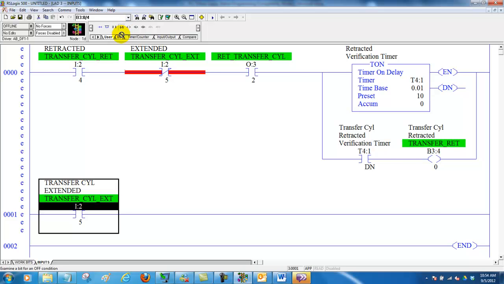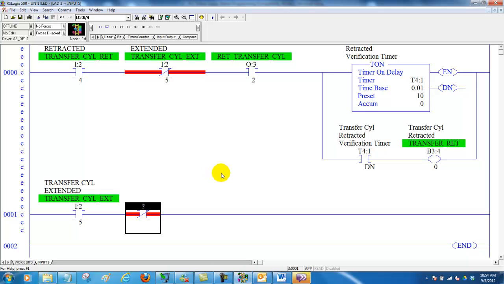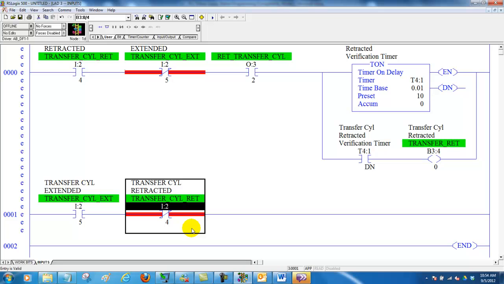So if it's extended, we don't want it to be what? When it's extended, can it be retracted? No. So we want to make sure it's not retracted. So now it's transfer cylinder retracted, right?